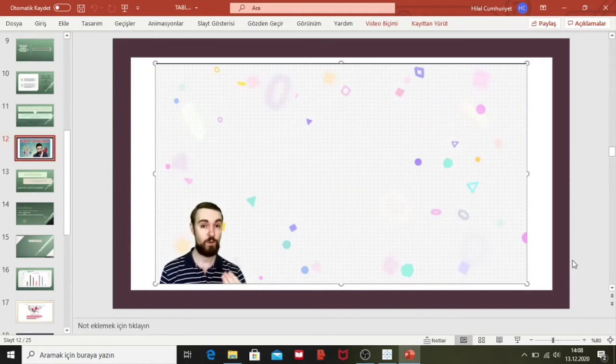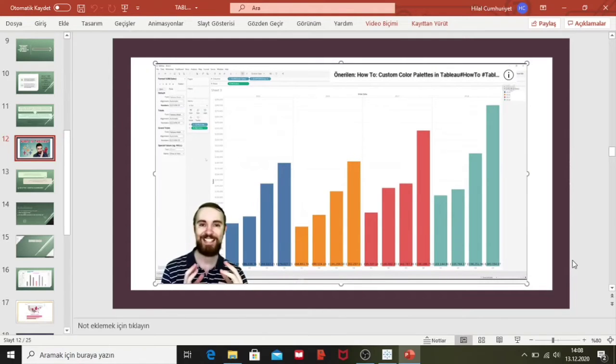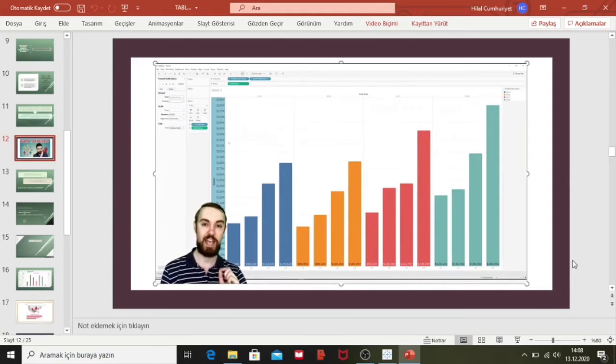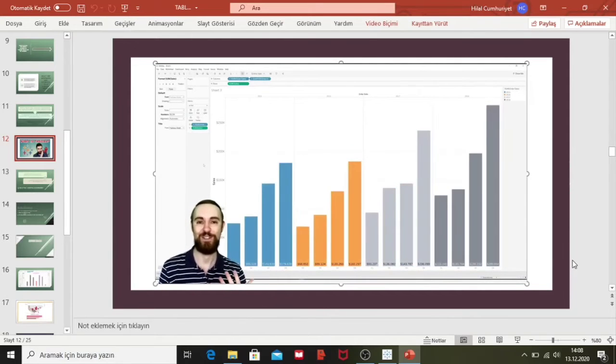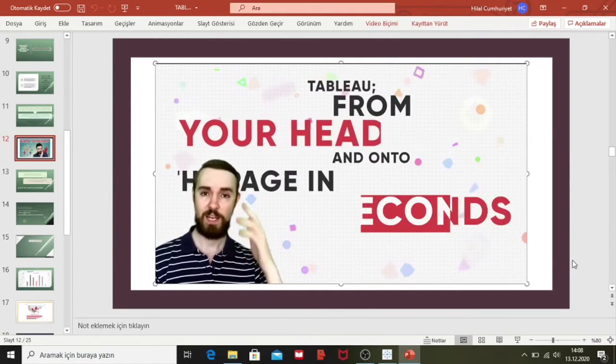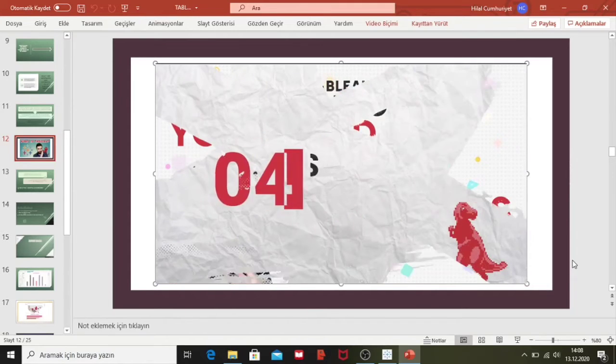In saying that, it also gives you great control over what you put on the screen. So if you do need to add labels, change their alignment, change the color, change the axes, pretty much anything you can think of, Tableau gives you that control to edit it. And again, it's done very intuitively and in seconds, rather than you spending minutes trying to figure out how to do it and getting frustrated, or finding you can't even do it in other solutions. You get exactly what you want in your head on the page in seconds. How good is that? Lastly, Tableau can handle data really well.